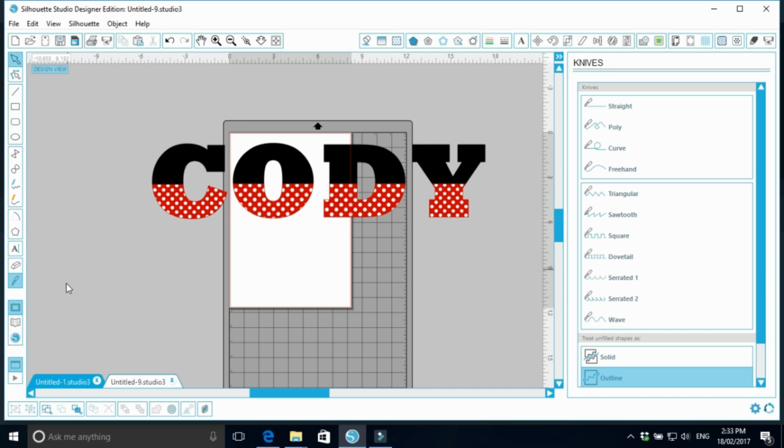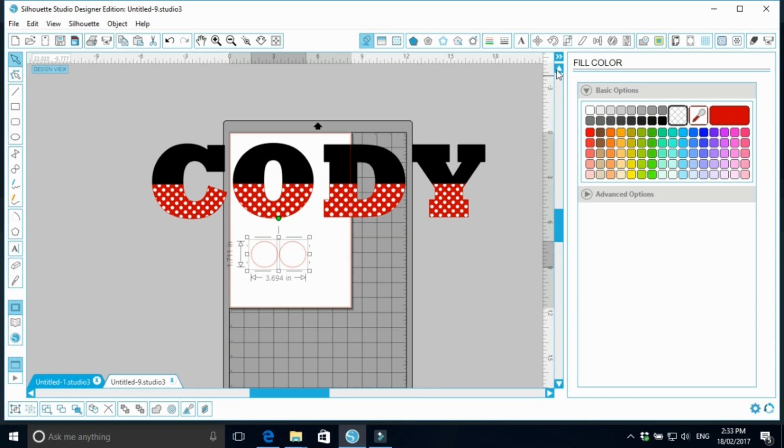Now to do the ears, all I did was to click onto the little circle and I made a round circle and right click. Now I'm going to color those in like I showed you before, and the line color is going to be the same. Now let's pop them closer together. Now I just want to see if that size is going to be okay. Can maybe make them slightly bigger. Yep, I'm happy with that.